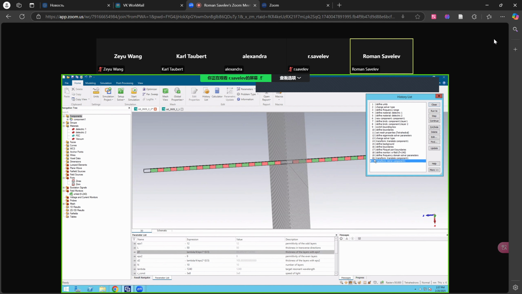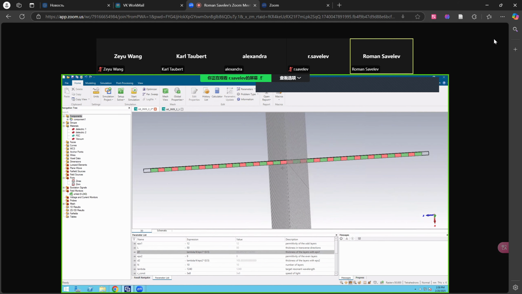The operation before the last one is translate component one. Do you have this? So choose it and click delete. And after that, click update. So now there shouldn't be any gap between the two layers.